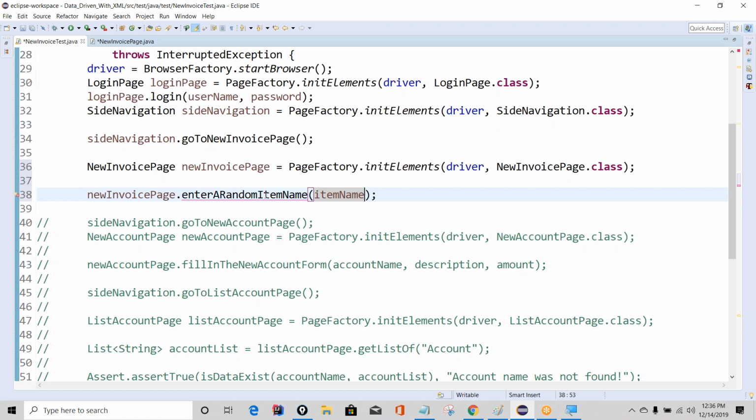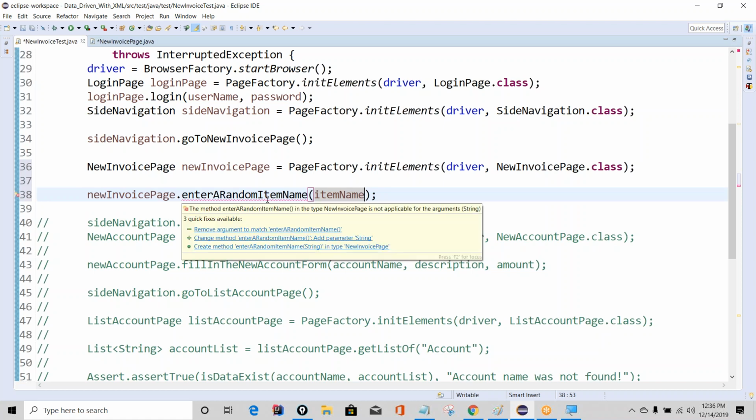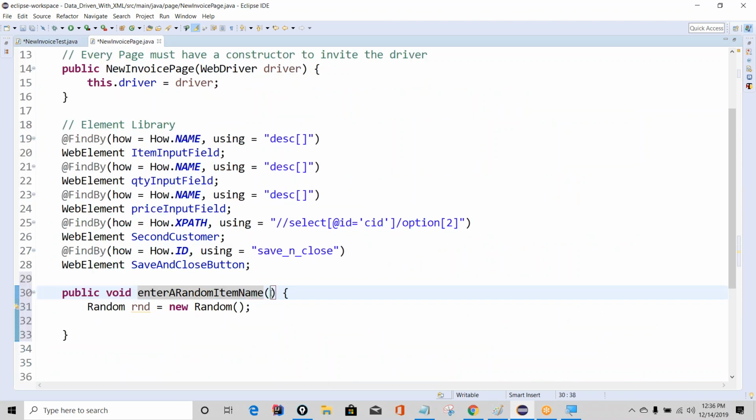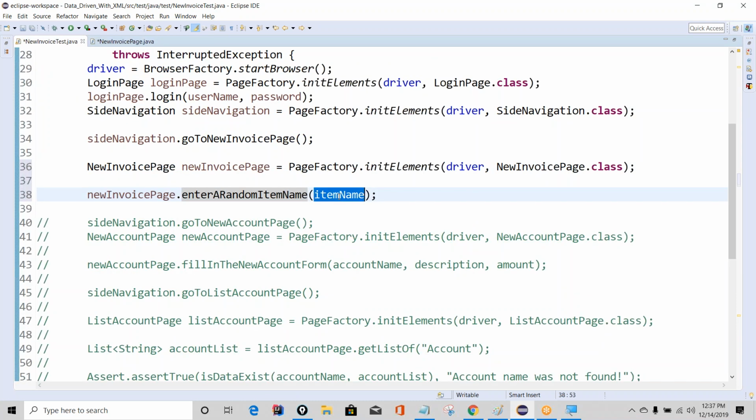Okay, now he's gonna complain. He's like, well, you never declared a data type over there, as you're gonna take anything. See? There's nothing there, but you're passing something? Not gonna work. Tell me that I can take something, then pass me something. So string item name. Now he's happy. This takes item name, and you are giving me item name.